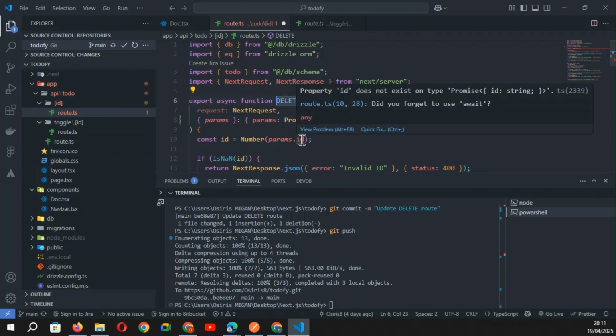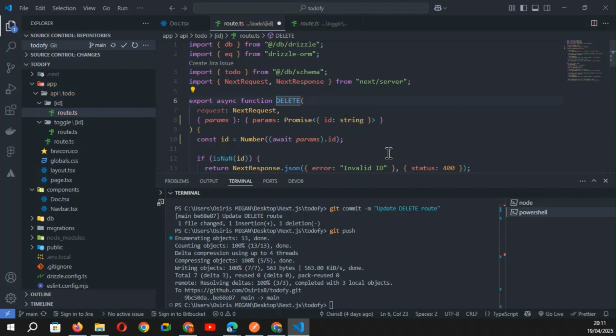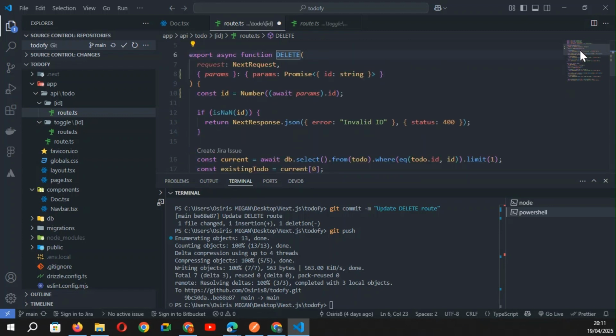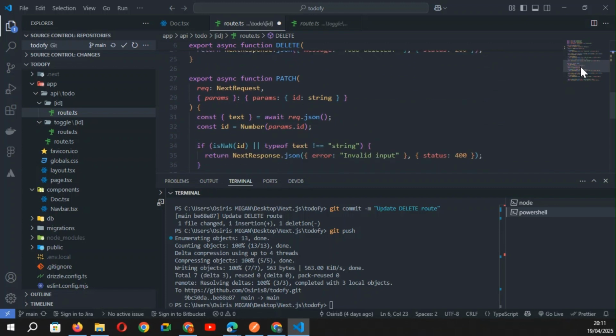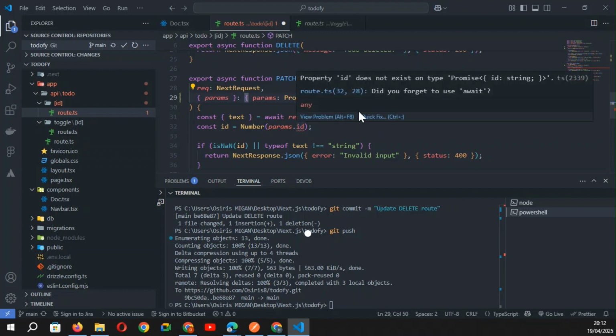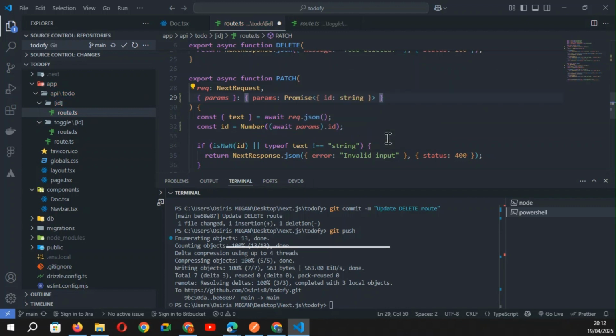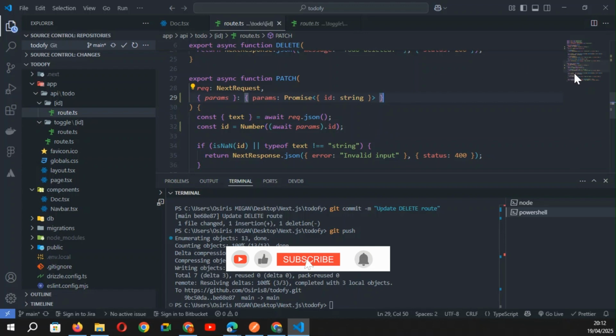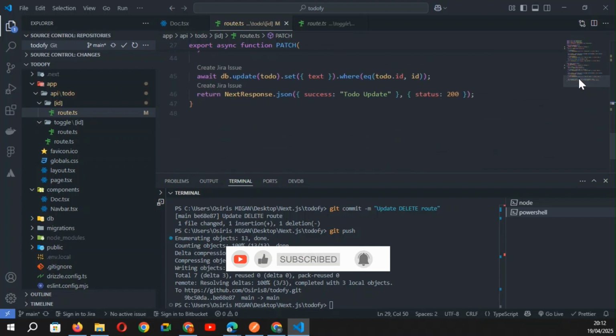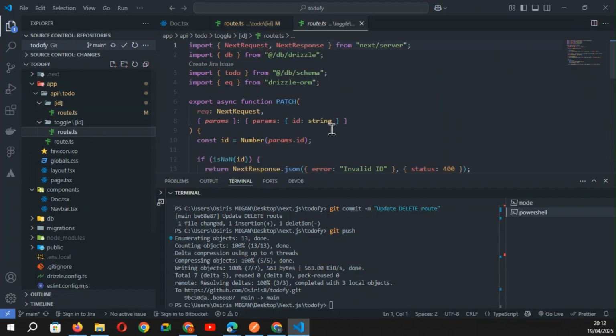So here I have a property id does not exist. I resolve this error. So here again, I can do the same thing. I replace and I can add, I can save, and I can see another route.